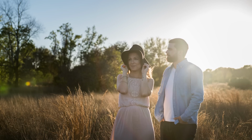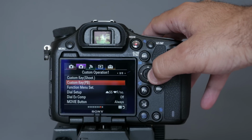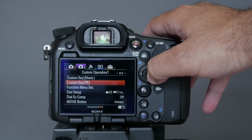Battery life is solid. The hardware is pretty good. Again, my only issue was that joystick, the lenses, and then if you're a video shooter and want autofocus performance, it's a pretty big negative to me. Now, the way I understand it, Sony cannot fix this via firmware. However, there have been rumblings that Sony could fix it by firmware. So I don't know who to believe.